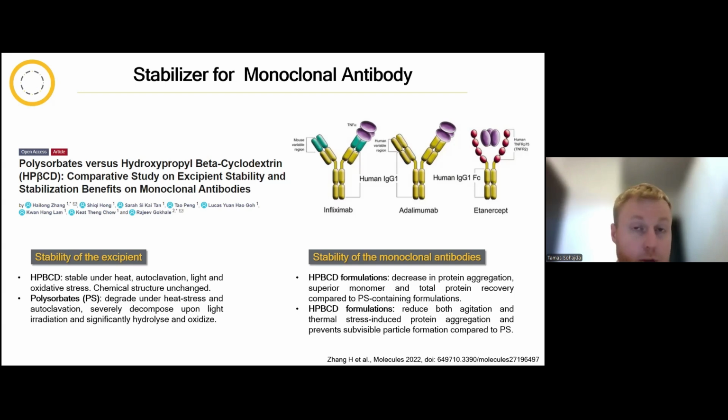Why is it good to use cyclodextrins then? And what are the advantages, disadvantages? So polysorbates are not okay. They are used widely, but they are not ultimately safe molecules. So polysorbates degrade, they can form reactive oxygen species, which can cause a lot of nasty side effects within the body. So it's not an ideal excipient. And of course, cyclodextrins are very stable. They don't degrade, they don't metabolize, so they are exempt from such side effects or inconveniences.